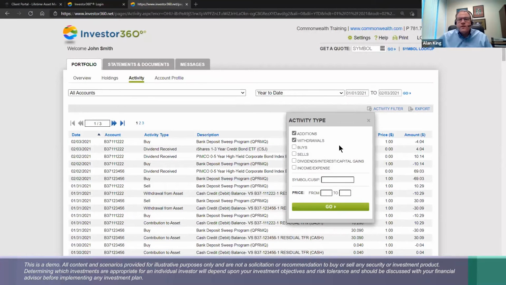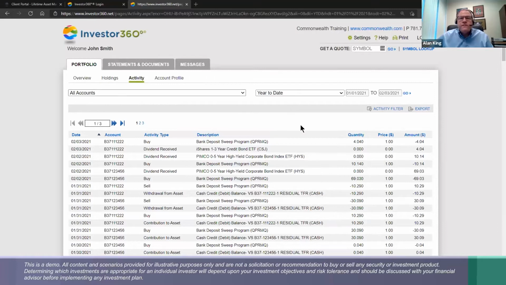So feel free to play around with that. Or you can look up activity based on any particular stock or fund that you own. It's a useful way to filter and narrow down what you're looking for. And like with the holdings information, you can also export the activity to an Excel spreadsheet.